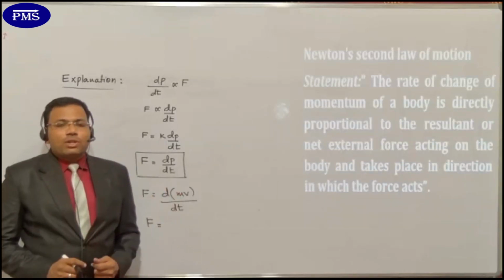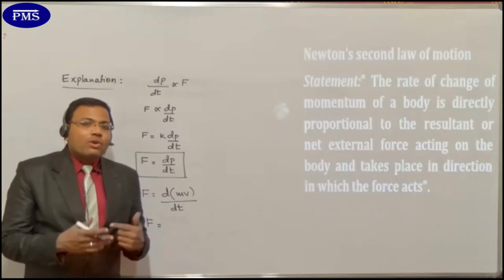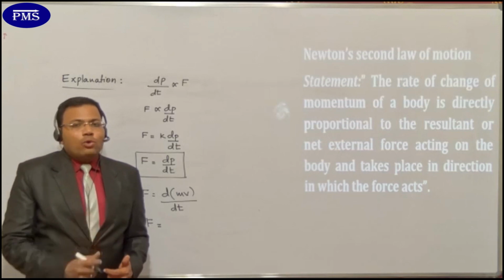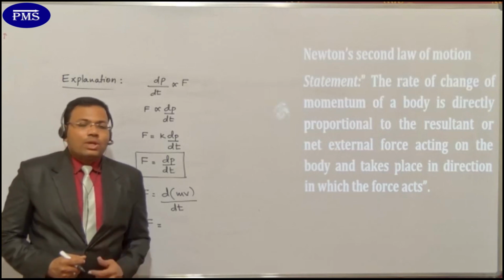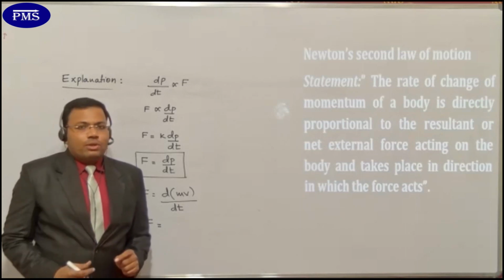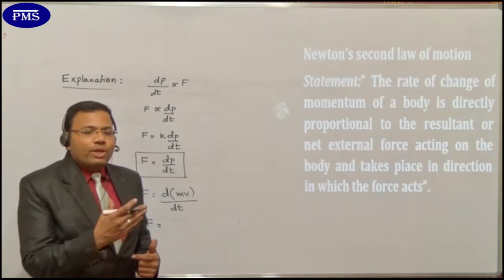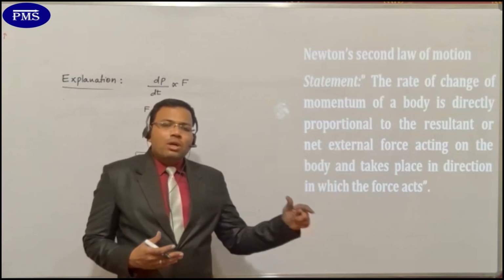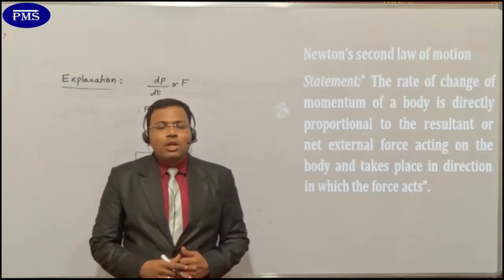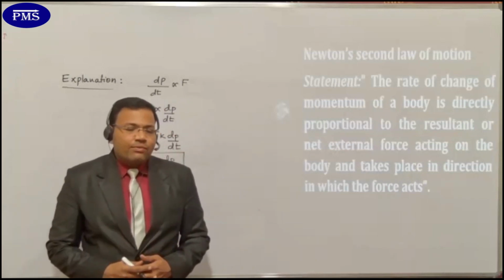But in some situations, mass does not remain constant. In some situations, velocity does not remain constant. So what to do and how to proceed? Here we need to consider both mass and velocity as variable. You may ask a question, how can the mass be variable? If a body is moving, its velocity will change, but in what condition does the mass change? For this, I can give you two or three examples.